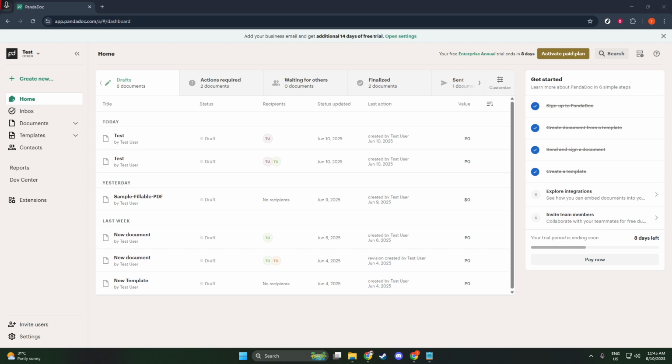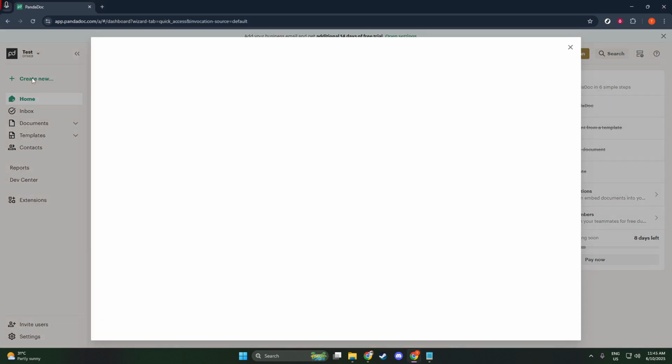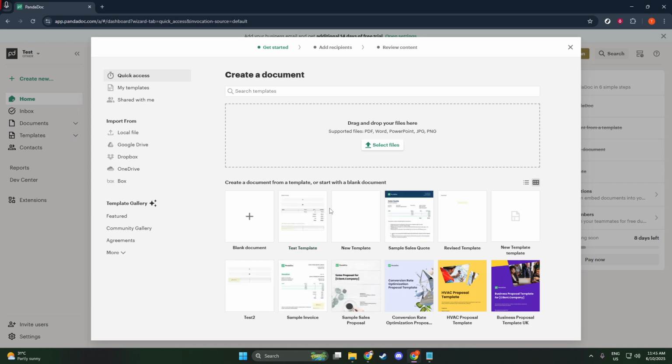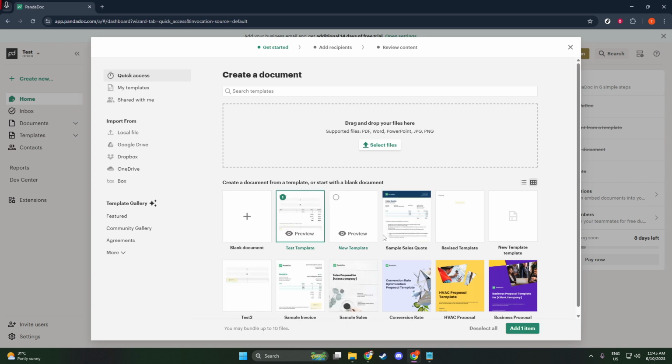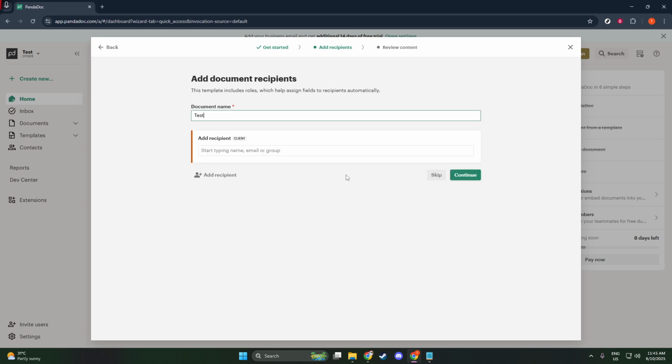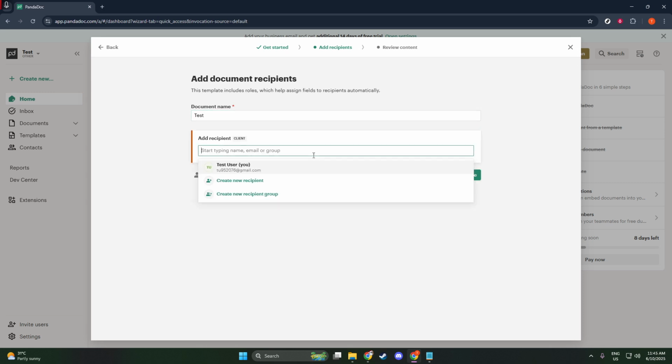Next, you need to create a new document or select an existing one to which you want to add a signer. To do this, navigate through your list of documents and choose accordingly. Creating a new document is as easy as clicking the Create Document button, where you'll be guided through the setup process. But since today we're focusing on adding a signer, let's assume you've already got a document ready and waiting.